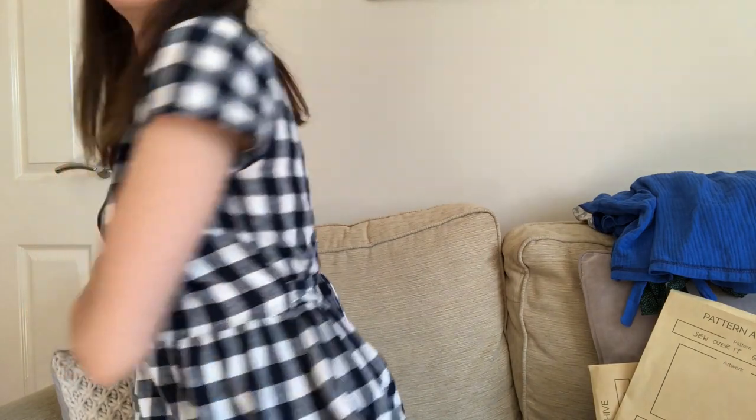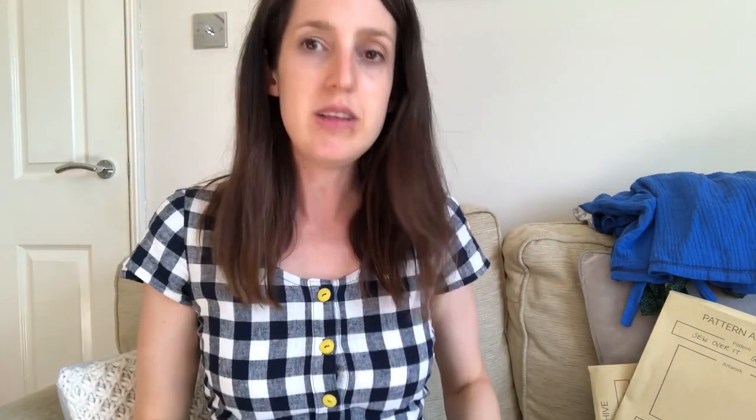Before I start talking about what I've made in August, I thought I'd share what I'm wearing today. It's a lovely sunny day and quite warm, so I thought I'd take the chance to wear one of my summer makes from this year. I think I may have shared this dress on one of my early vlogs, but I made it in early summer — it's the Hinterland dress by So Liberated. I'll put up a picture of the full dress so you can see it because it's hard to see from this camera angle. It's got a button placket down the front and I added waist ties at the back to cinch it in.